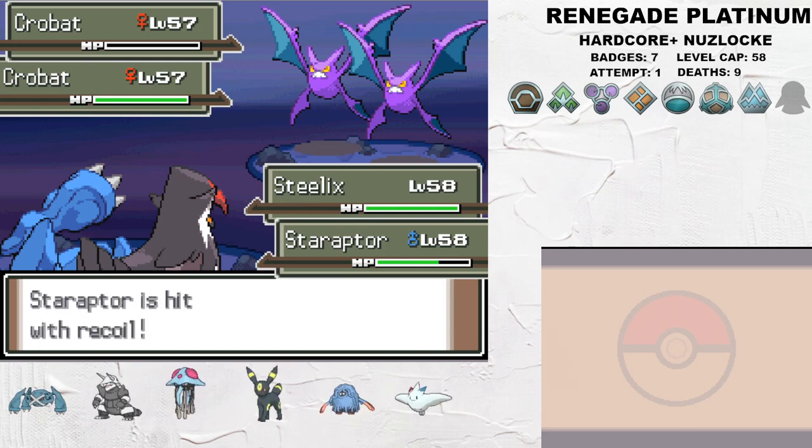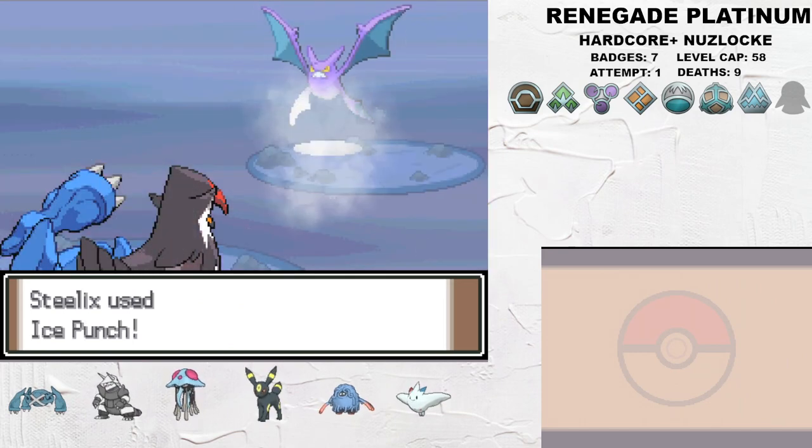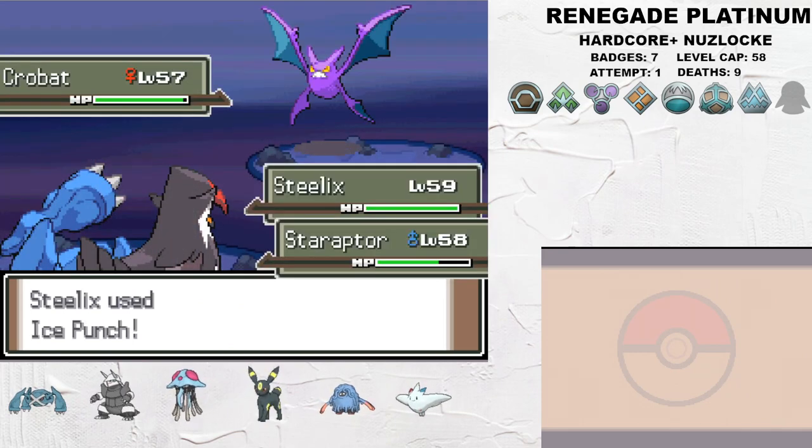Okay, but this thing's still alive, so it could get a kill. Best move for a Metagross. Okay, nice, we hit the Ice Punch. Nice. Pogging.